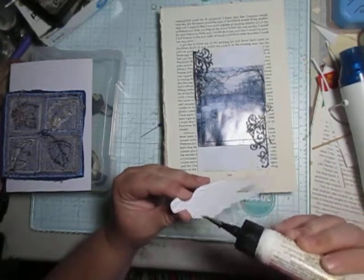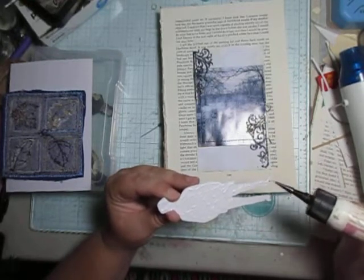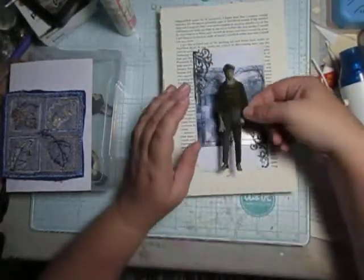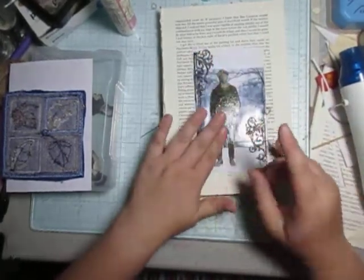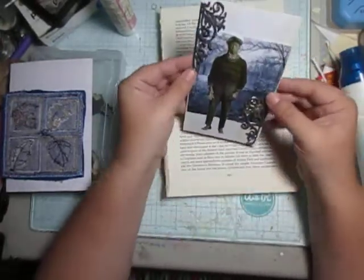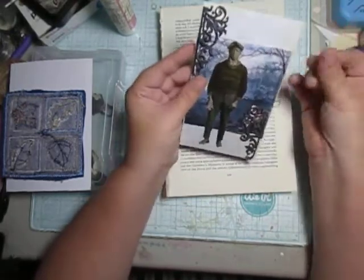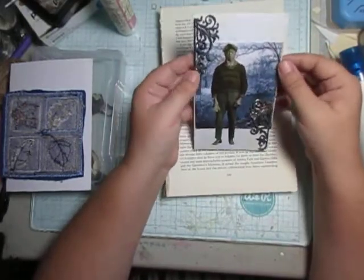I really am excited about the new color from Tim Holtz, the new blue. It's called Maritime, I think. I'm excited about that. There we go. Yeah, doesn't that look cute? Oh my goodness. I do really like it. And I'm not too worried about the glue because the glue does dry clear. So there is some leakage on here. That is fine. That ain't gonna bother me.